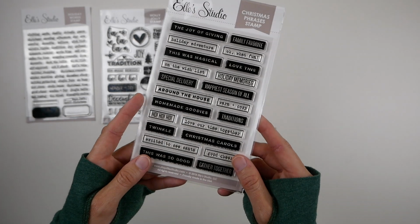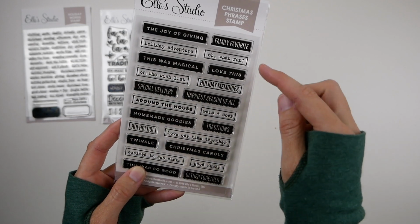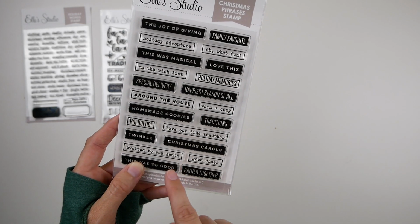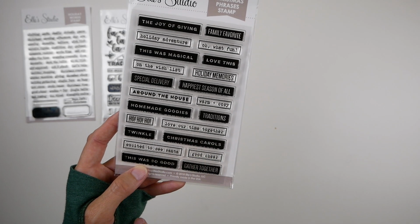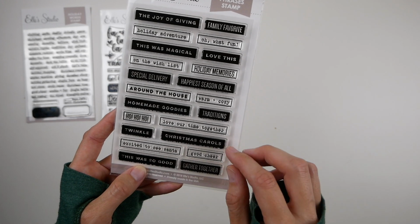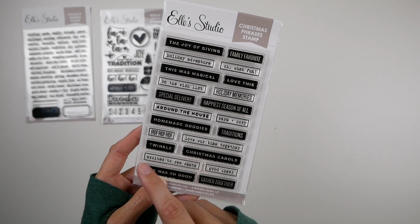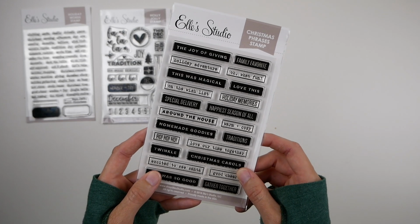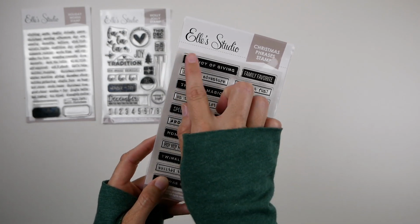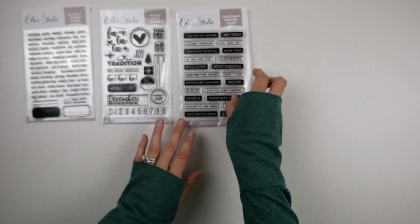All right, next up is the Christmas phrases stamp set. So this has all kinds of great things. The joy of giving, holiday adventure, this was magical, holiday memories, warm and cozy, love our time together, twinkle, this was so good, gather together, Christmas carols, excited to see Santa. This is very similar to the everyday phrases sets that came out. I think one came out last year and then one came out earlier this year, or maybe they're both from this year. I don't know. I love them for being able to stamp out and then cut these out. So Christmas phrases stamp, great.